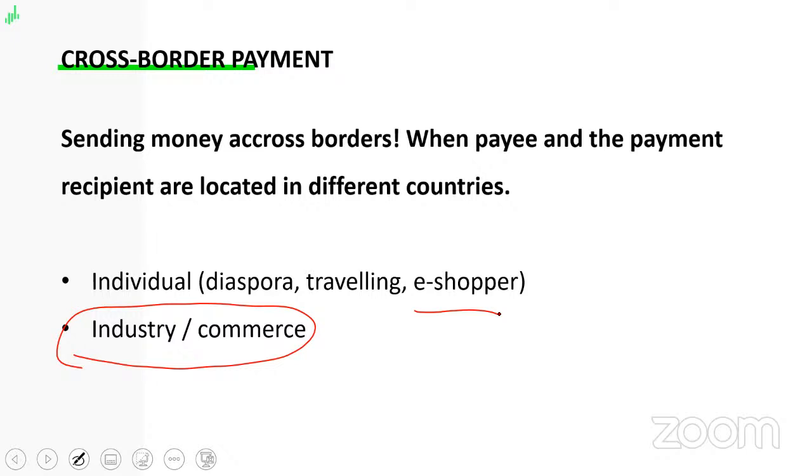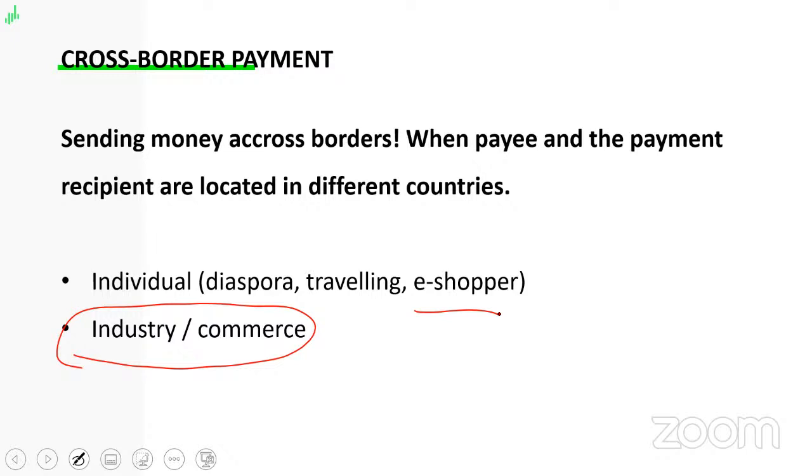So diaspora: all the people who are from one country and who are living abroad and are sending money back to their home country. For example, one of the biggest routes is, of course, people from Asia or from Africa who are coming to the US or to Europe to seek work or whatever the reason is that they fly away. It could also be because of wars or whatever. But their family or their friends stay in their original country, and they send money to help them.